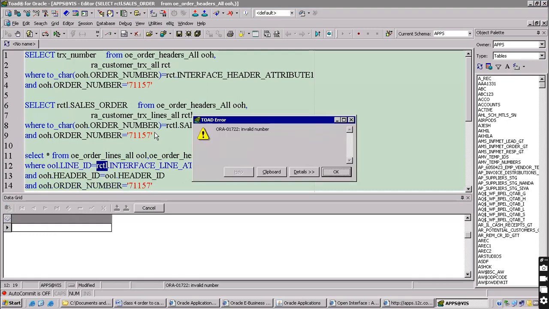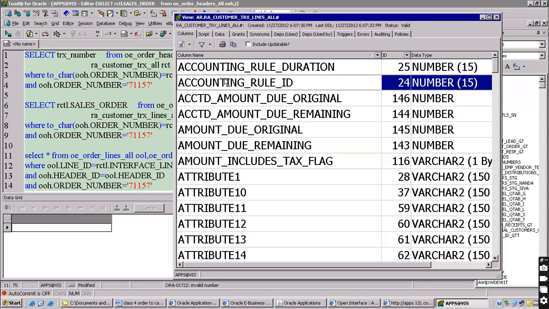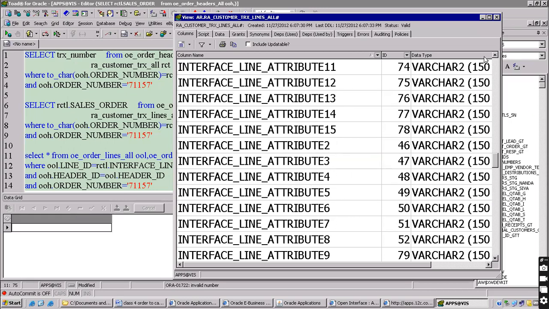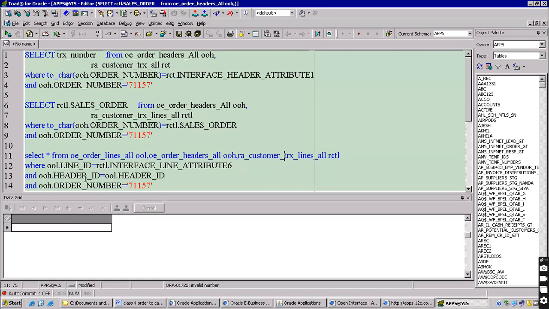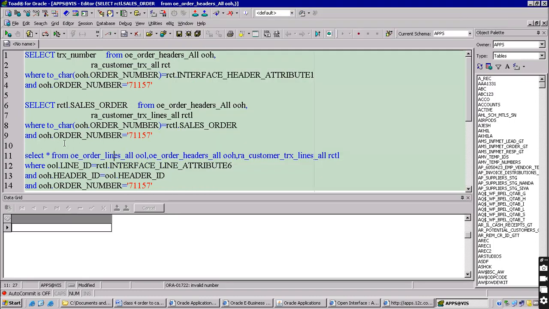With the same problem, it's appearing. You know why this problem is coming? Both are different data types. The data type of interface line attribute 6 is varchar. Okay, varchar it is. And the data type of this line ID may be a number. Line ID is number. If you are combining two different data types, it will definitely give an error.